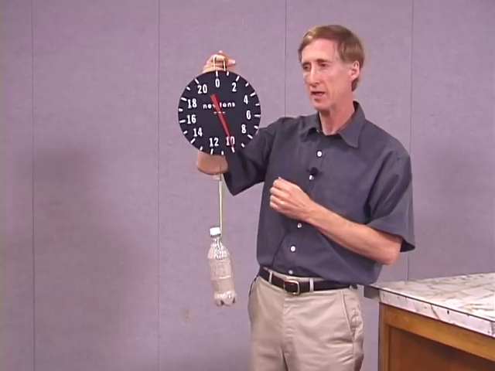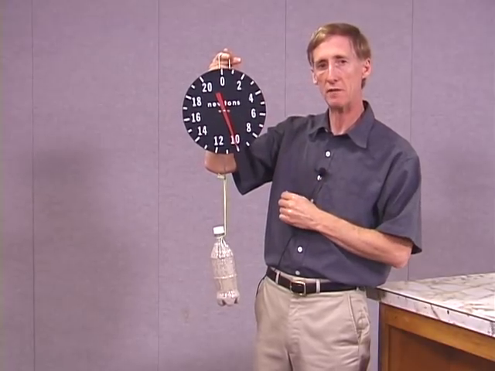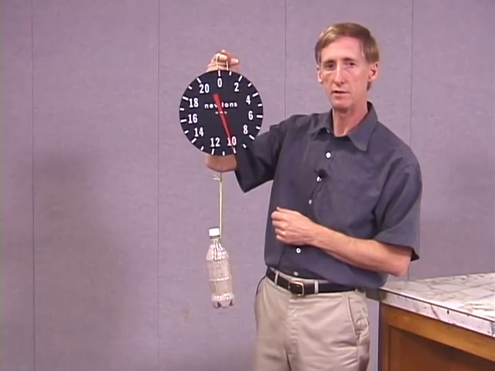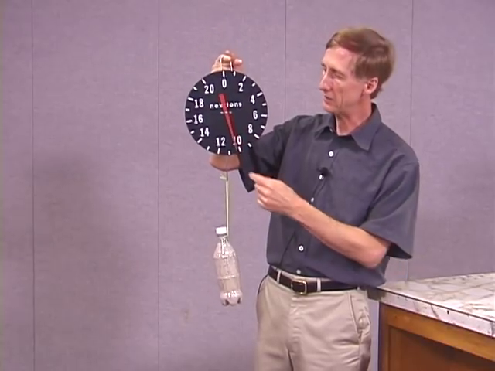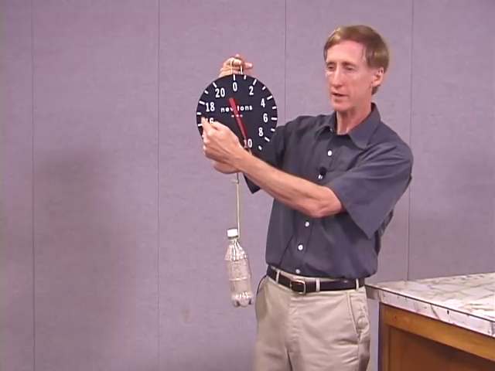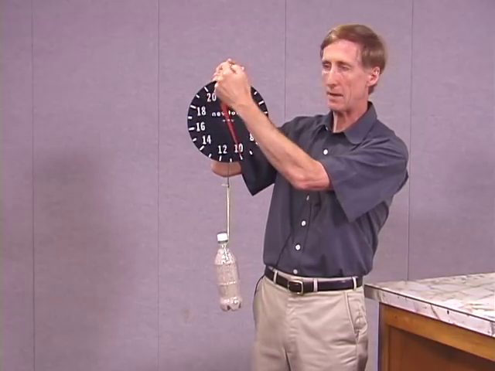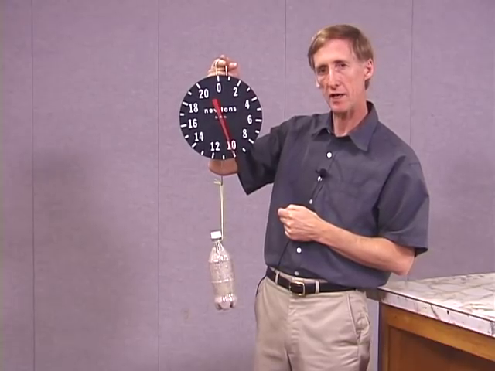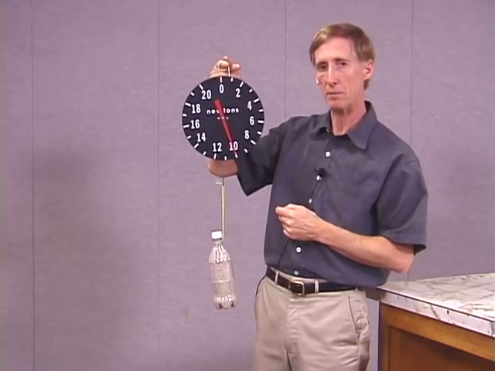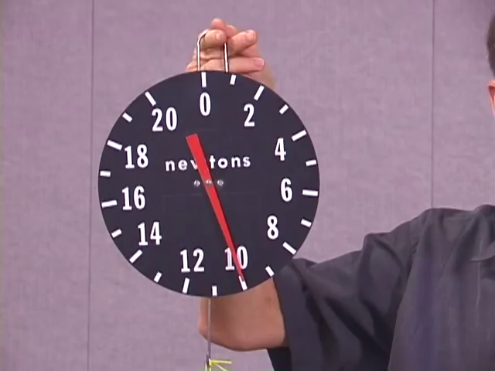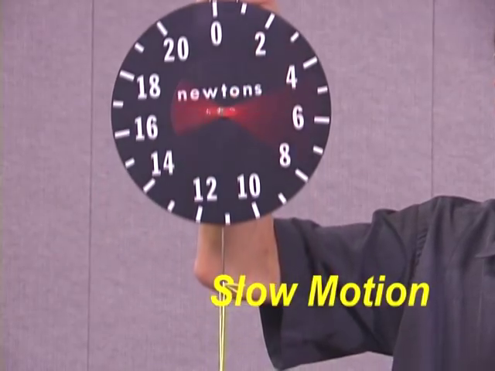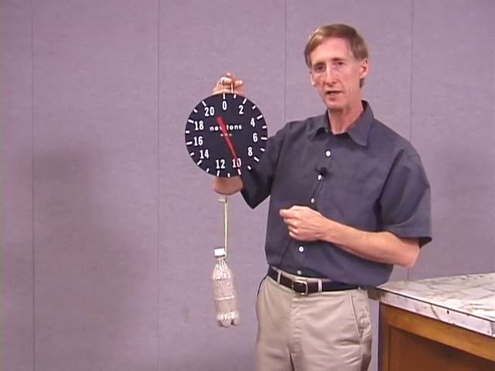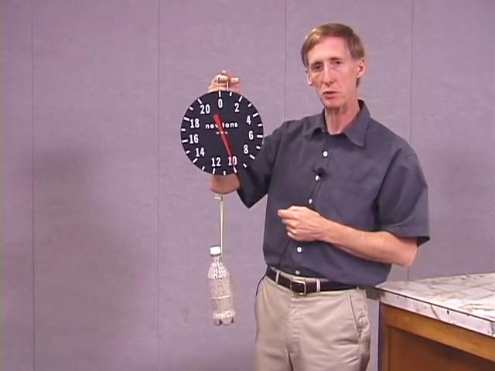That thing has to do with the fact that I can't hold the scale perfectly steady, so I'm exerting small accelerations on it up and down. Let me exaggerate that by pulling the scale up quickly, so I'll give it a quick upward acceleration. You watch what the needle does as soon as I pull. Now at the instant I pulled, you saw the needle go up. Now at some point, when I came to a stop, the needle also came to a stop and came back down again. Let's concentrate first on that first part where I did the upward pull.